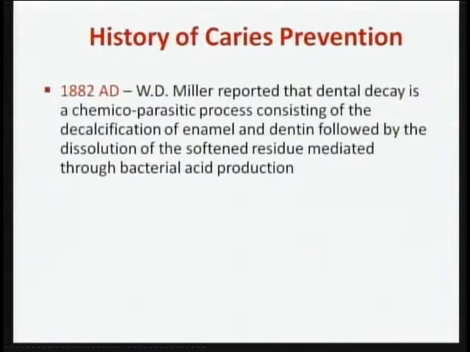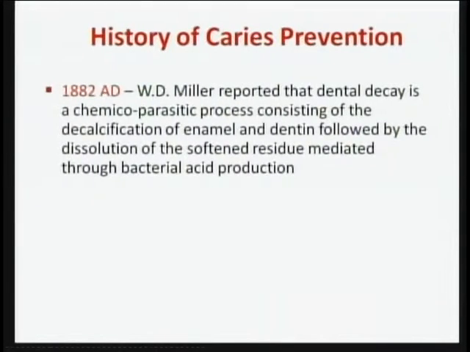So let's go back to where we started back then and talk about the history of caries risk assessment for what is caries, the most prevalent disease in humans. It affects about 99% of us in our lifetime, 98-99%. And we still know very little about its prediction. Miller, who was the first sort of dental microbiologist, gave this definition of caries back in 1882. And if you read that definition, it's probably still pretty accurate today.